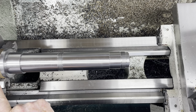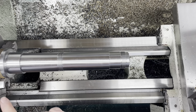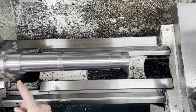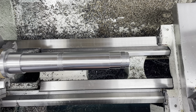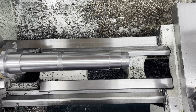The other thing we're going to do today is put the L00 long taper nose on this shaft to accept the chuck. All the rest of this is done. The only other change is I'm going to make a new nut for this end. I extended the shaft here about a half an inch to make room for a nut with an oil seal. In this case, it's going to be mostly to keep chips and coolant out of the inside of the spindle box. Anyway, with that, I'm going to switch back over to time-lapse mode.